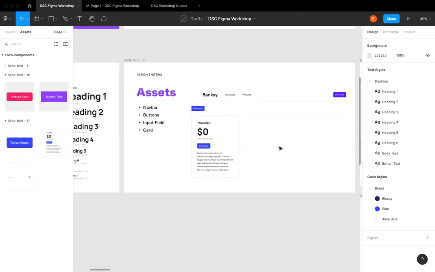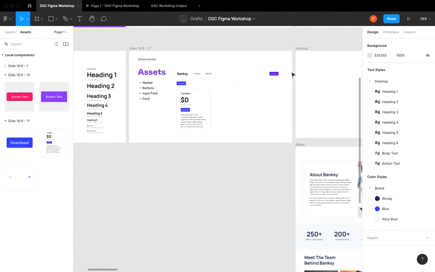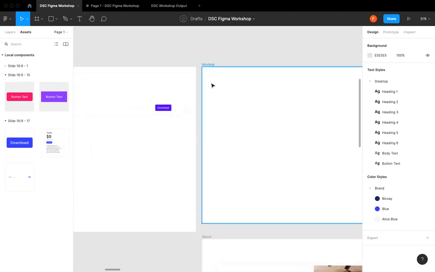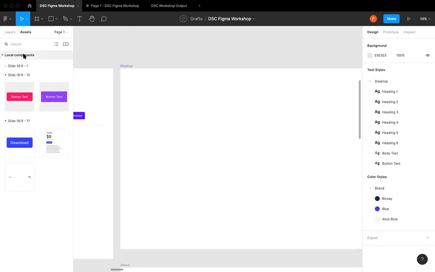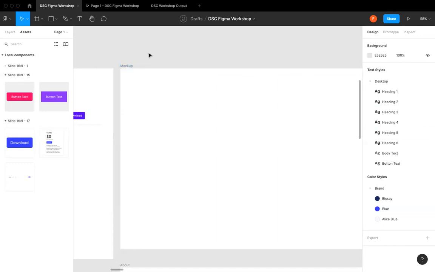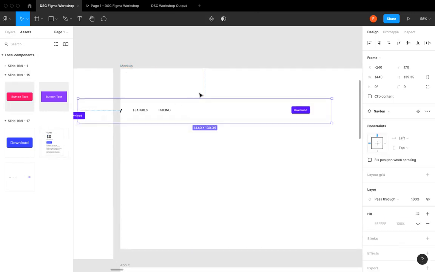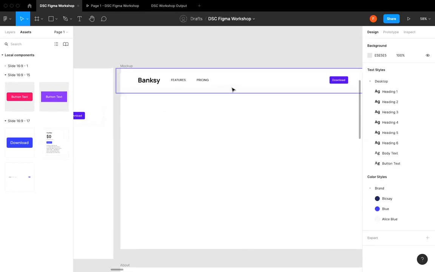So once we have these main assets, we can plug them into a frame that's desktop size. So this is how you start creating a mockup. Once you have your assets, once you have all your text styles, this is when you can start plugging them into a frame. So you can drag the nav bar there.